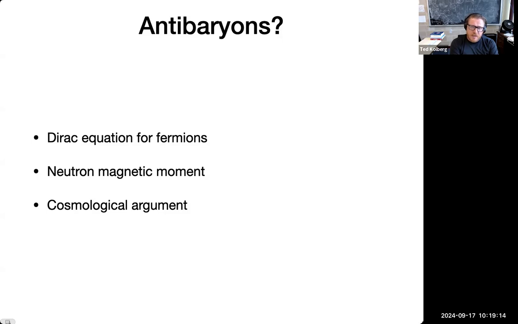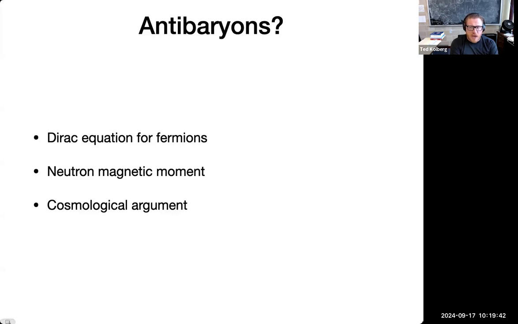The neutron has a magnetic moment, which is not 0. And so by some symmetry arguments, people argued there should also be something that's an anti-neutron that would have an opposite magnetic moment. It would be weird if the neutron was its own antiparticle, but it had a non-zero magnetic moment. Not impossible, but it motivated some people to consider the possibility that there should be such things.